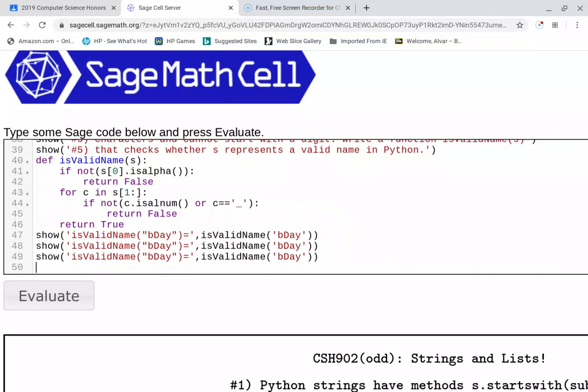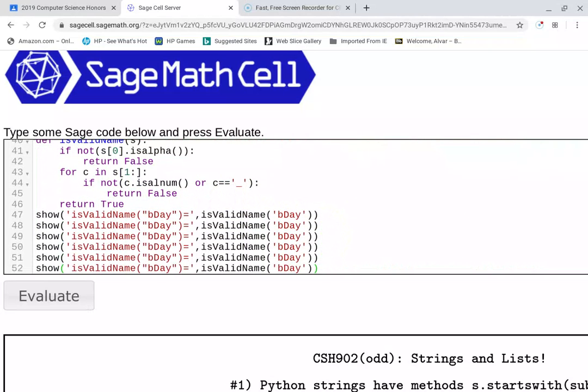One, 2, 3, 4, 5 more. All right, this one was A0. A0, like that. That should be true, right, because you can start with an alphabetic or numeric, not a numeric, or an underscore. Whoops. That should also be true. Another test was underscore A underscore 1. So you can start with an underscore.